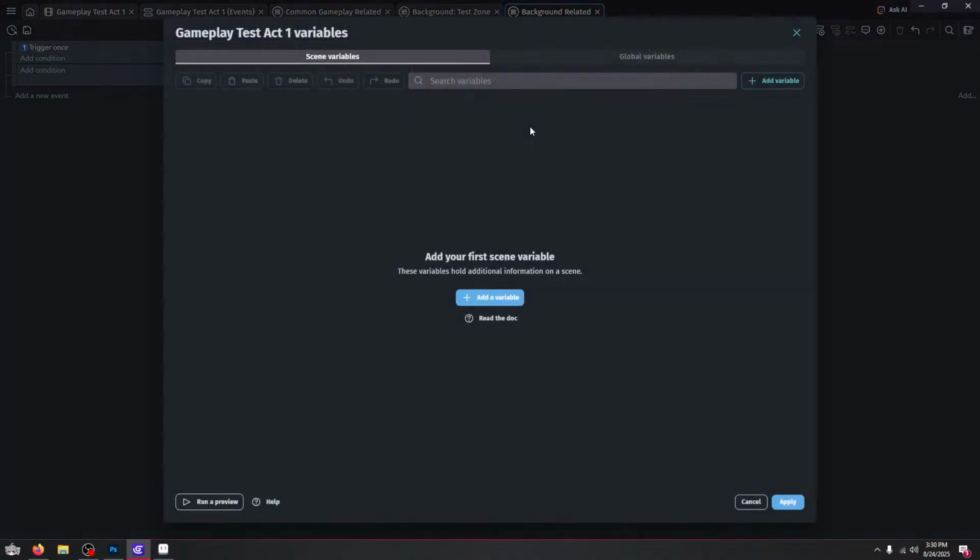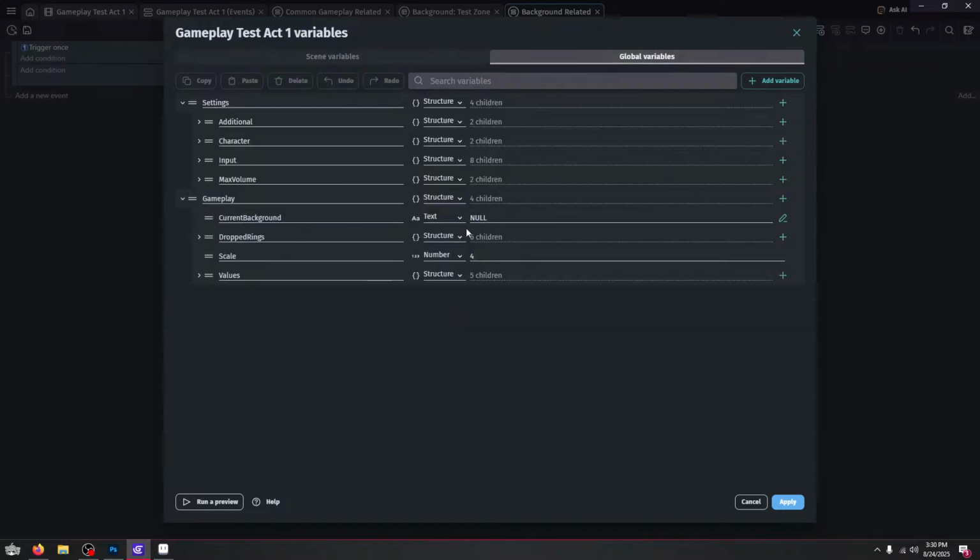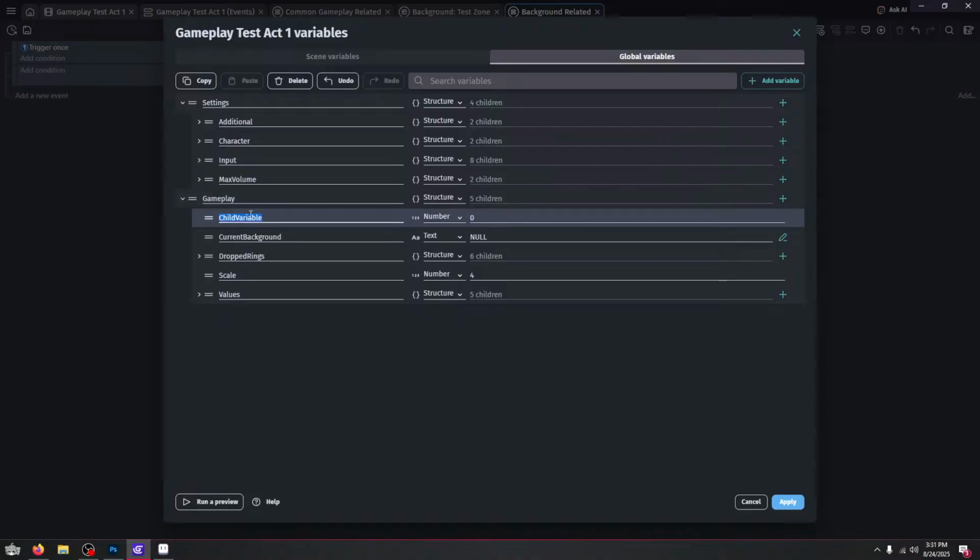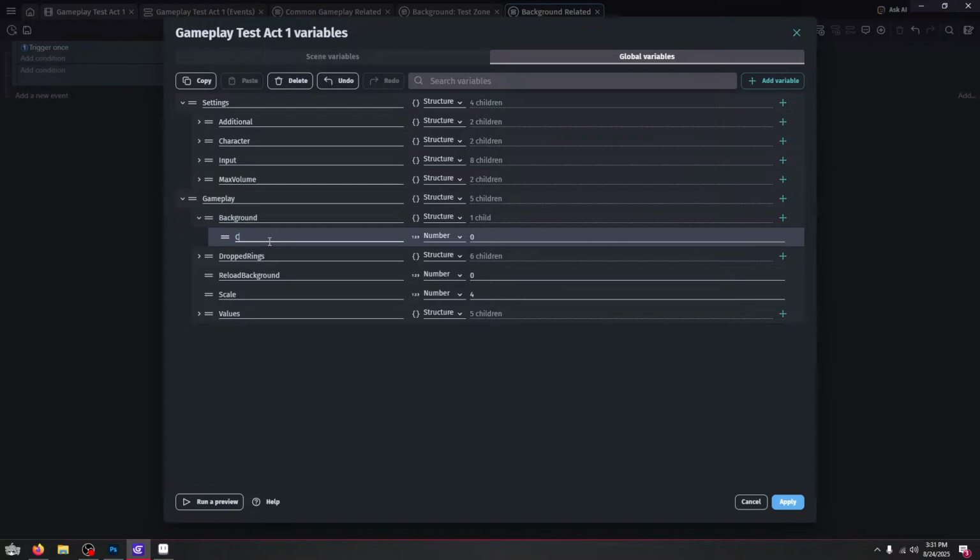We're gonna make another variable here called reload background. Actually, we're gonna have it be background. We're gonna make this a structure. So we're gonna have current. This will be the text, and this is what we have as null.